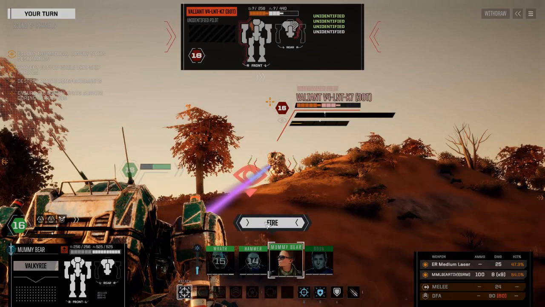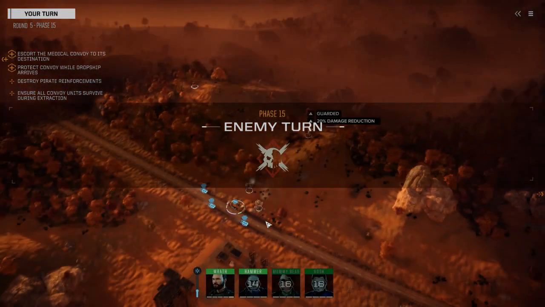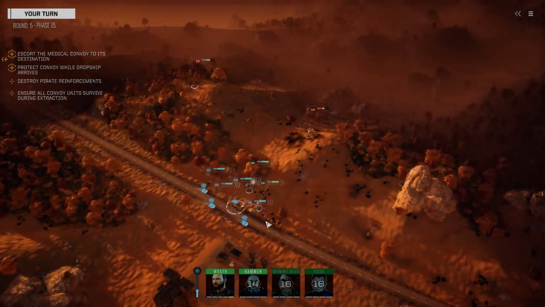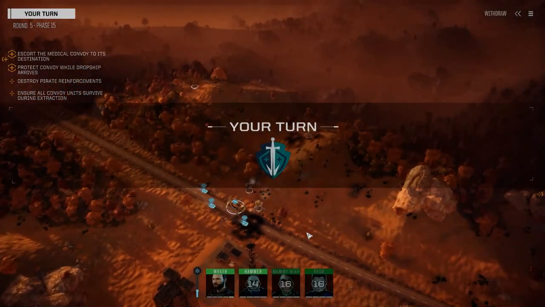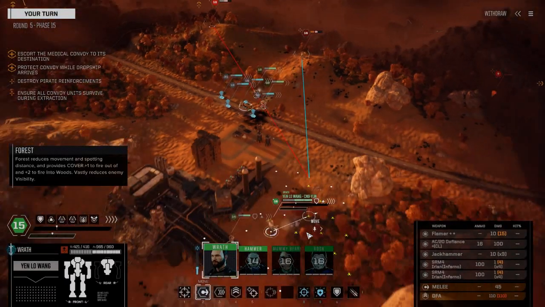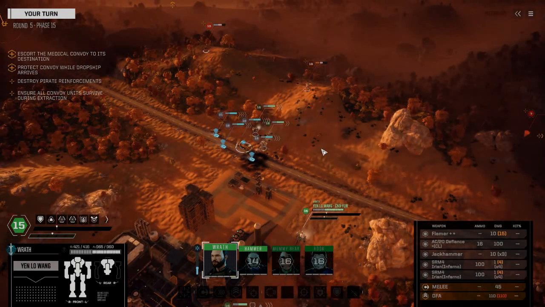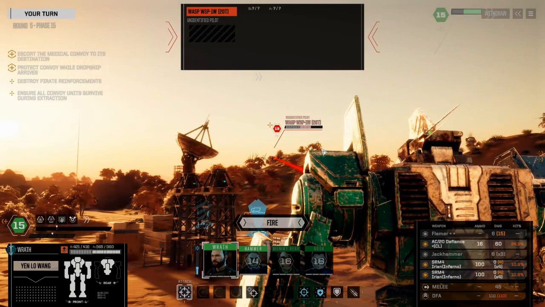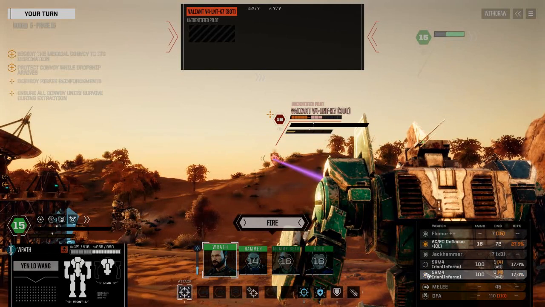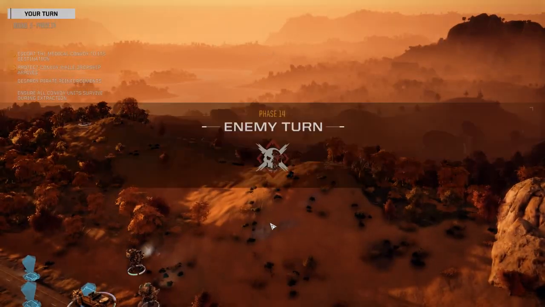Switch to short-range missiles. Fire. Copy that. Keep moving up. Don't bother with those. Engaging target. No damage detected.